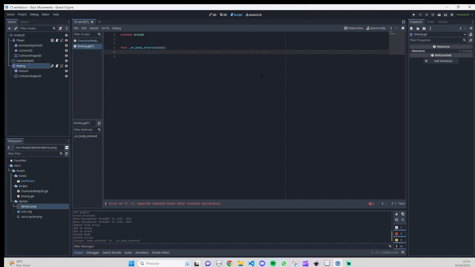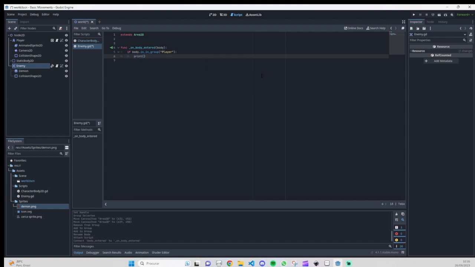So here we are going to do an if, and now we are going to call the body that we have here on our function, and we are going to call another built-in function on body called is_in_group. What this means is we are going to verify if the object that collides with our enemy is in the group called player.